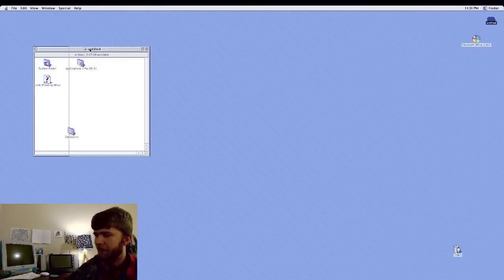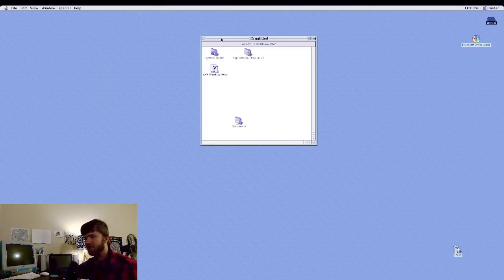In fact, you have to kind of, in some way, honor the simplicity of the system. There is no dynamic RAM allocation. Every program has to explicitly state how much RAM they're going to take up, and that's how much Multifinder gives them. Like I said, there is no installation process. You just drag things over into your hard drive.